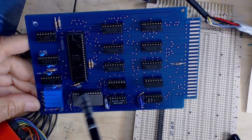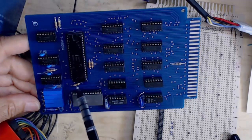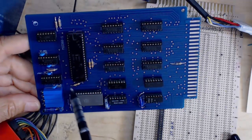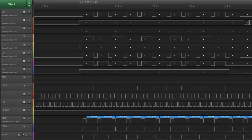Okay, so I popped that guy out, looked at the schematic, realized, okay, well, the schematic says that has to go to a +5, and looked to see, found my mistake, put him back in, and this is exactly what I got. I got my clocks here, phi 1 and phi 2, and you can see this is the first instruction fetch in the sync after a reset. So I had done a reset. This is the first instruction sync after the reset.